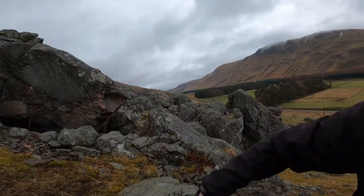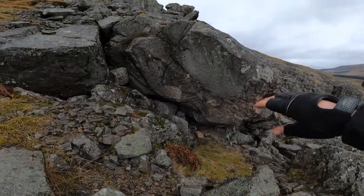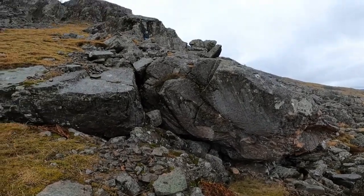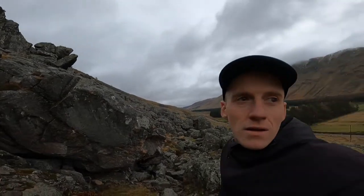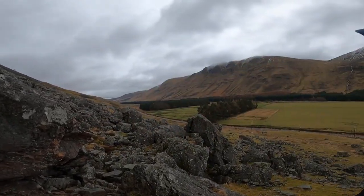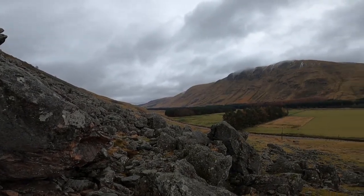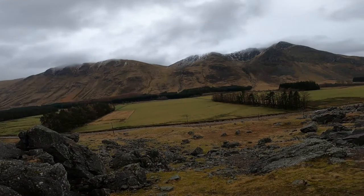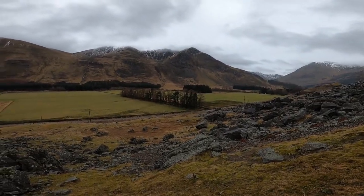Look at that, there's just big holes everywhere under the rocks. Probably the sheep get a shelter there now. Channel DJ up there, cliff climbing. We're both just picking a route up through this landscape, folks. Check it out, that's the valley leading in there, Glen Clova. And then up this way, Glen Doll. The wee Honda's just chilling down there. Crazy, folks. Crazy environment.